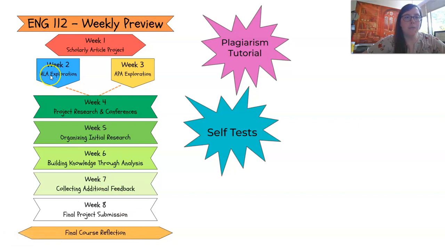In weeks 2 and 3, we will go through the 2-unit projects that in a normal 16-week class, you would explore in depth. But we don't have enough time for you to do that this semester in a short 8-week session. So in weeks 2 and 3, we're going to take a medium dive into these projects, and then you will eventually pick one of the 2 projects, either MLA or APA, in order to dive even further into and complete for the remainder of the course. And everything after the first 3 weeks will level out into some sort of logical process.